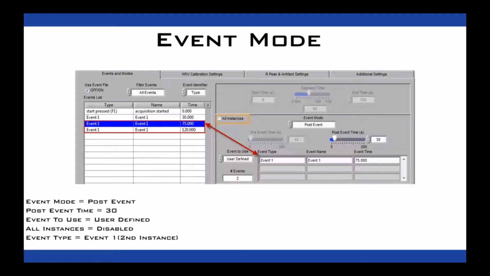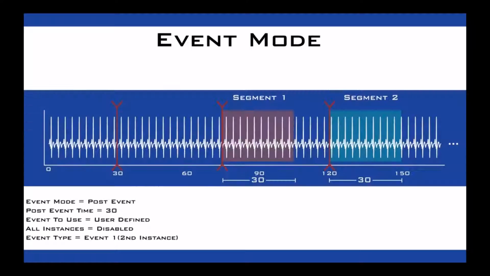And so we'll show you here in a second what's going to happen there. But basically, you just want to pay attention to the fact that, yes, we're looking at event identifiers or type, and all of our types are the same. Okay? So let's go to the diagram. So what that did was, since we chose the one that happened at 75 seconds, and these are kind of crude diagrams, not exactly at the right timing, so bear with me there a little bit on that.